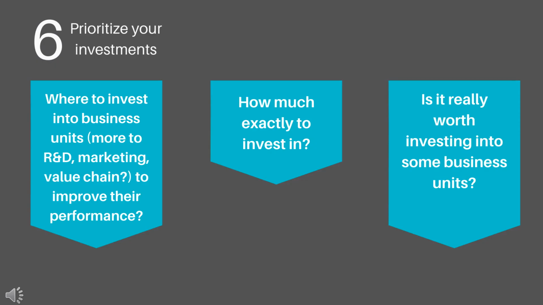The last step is to decide where and how to invest the company's money. While the matrix makes it easier by evaluating the business units and identifying the best ones to invest in, it still doesn't answer some very important questions. Where to invest in business units? How much exactly to invest? Is it really worth investing in some business units? So take a look, use the tool, and make it happen.